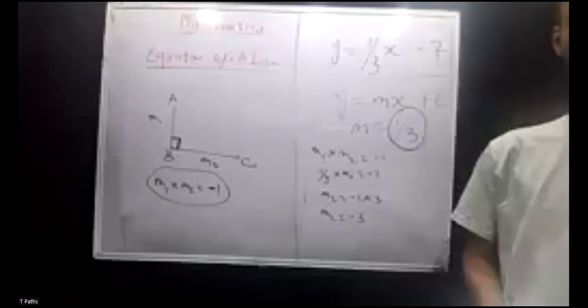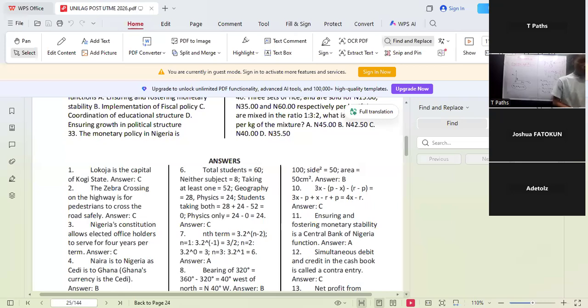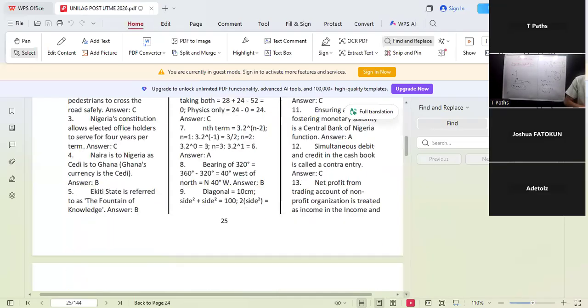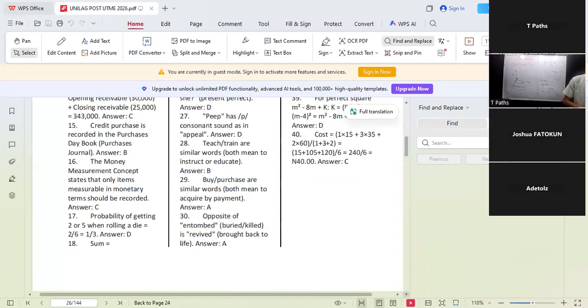All right, let's take another example. Page 27, question 7, still from Unilag.